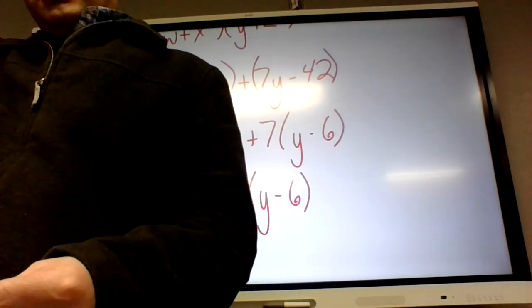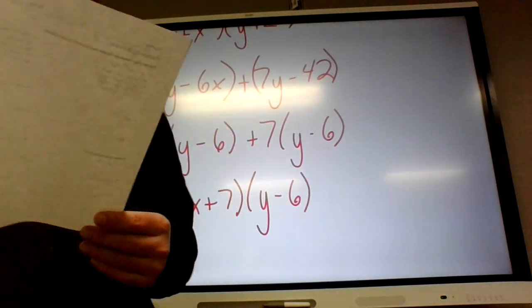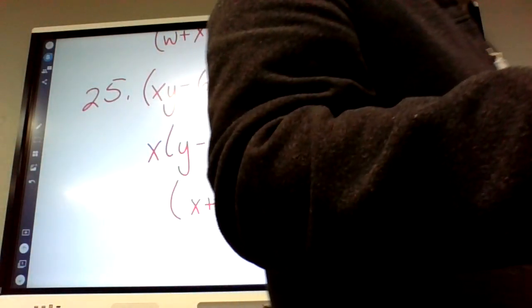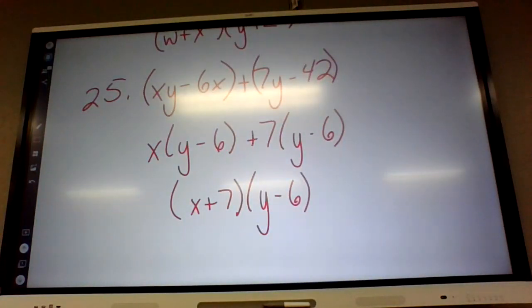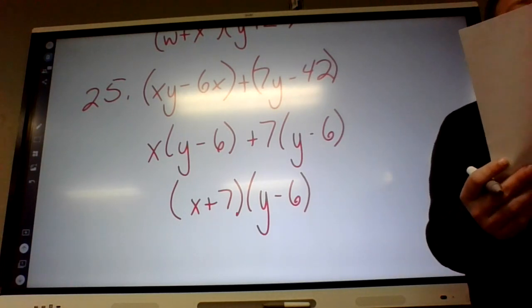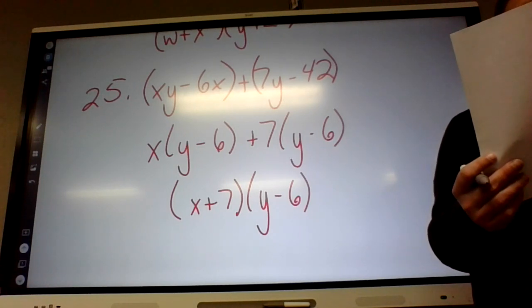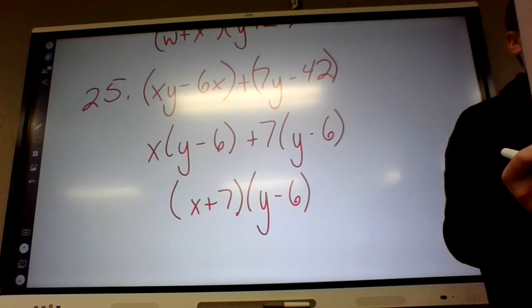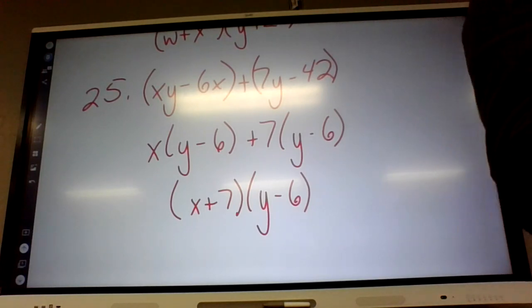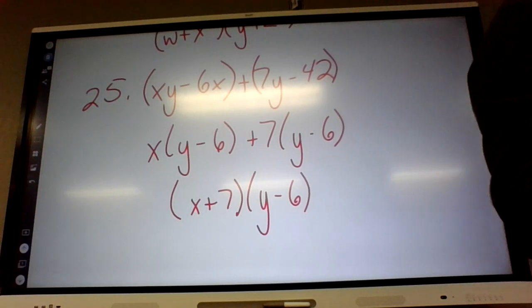It's just take stuff out. Okay, Skylar, what comes out of number 1? 3p to the second. So that would be option D. Why can't we take out 3p to the third? Because the lowest is p to the second, and you can't take 3p to the third from that.